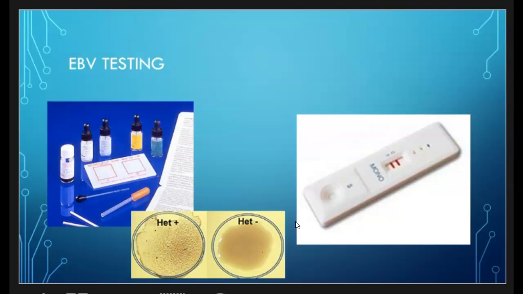And the very last virus that we will talk about is VZV, or varicella zoster, that causes chickenpox and shingles. VZV IgM, if that's positive and the IgG is negative, that means there's been a recent infection. And if the IgM is negative and IgG is positive for varicella, then that means you have a past infection or you have been vaccinated and you have immunity. And that concludes our serological and molecular detection of viral infections.